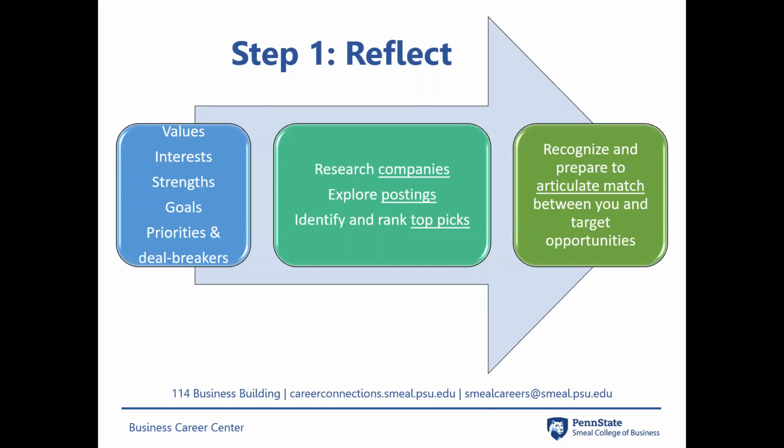Then once you research those companies and explore those postings based on your own internal reflection, make sure that as you're doing all of this, you are taking notes, writing things down, because this reflection will come up in the career fairs and it will come up in the interviews, because companies almost always ask, they love this question, why do you want to work for us? And it needs to be an answer that's a little bit more robust than just, your internship program sounds cool and I think it's going to help me with my career. Because at the end of the day, everybody wants an internship, everybody wants a job, but these companies want to know why you want this internship and this job and why you want to work for them long term. Everything related to interests, long-term goals, your values, shared ethics, things like that is all relevant. So reflection process, definitely key.